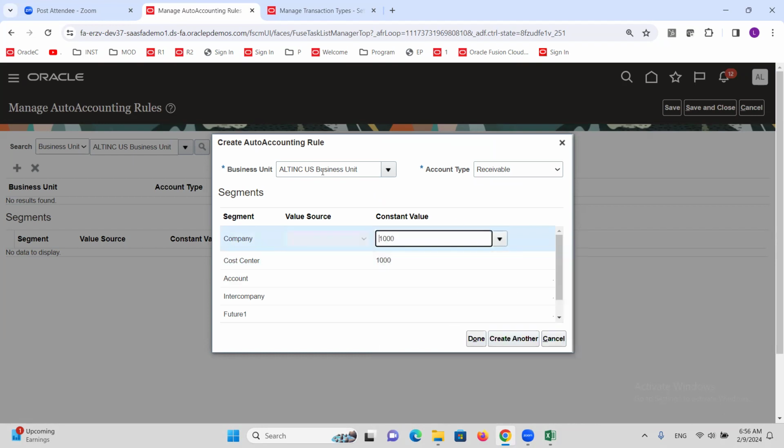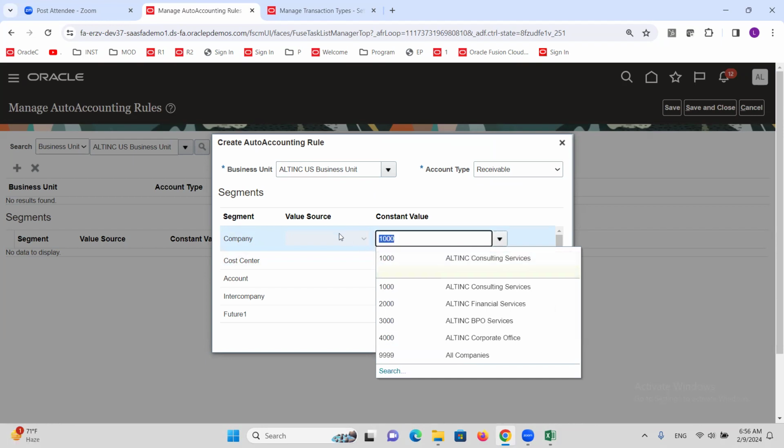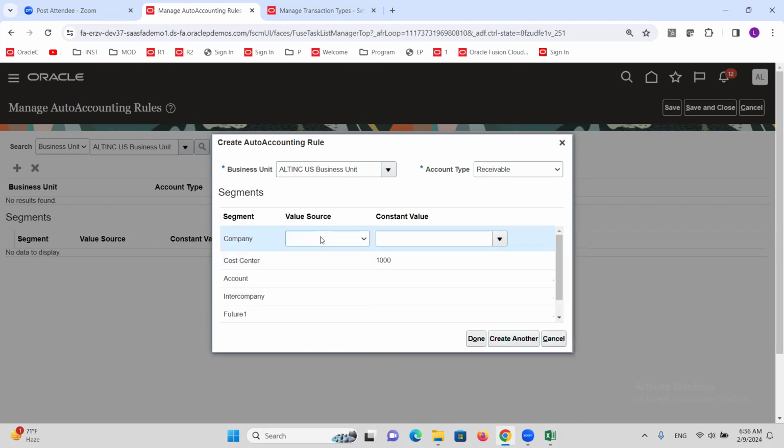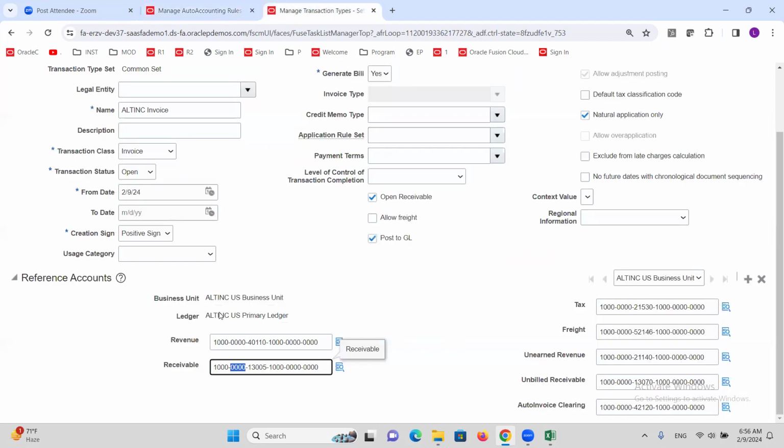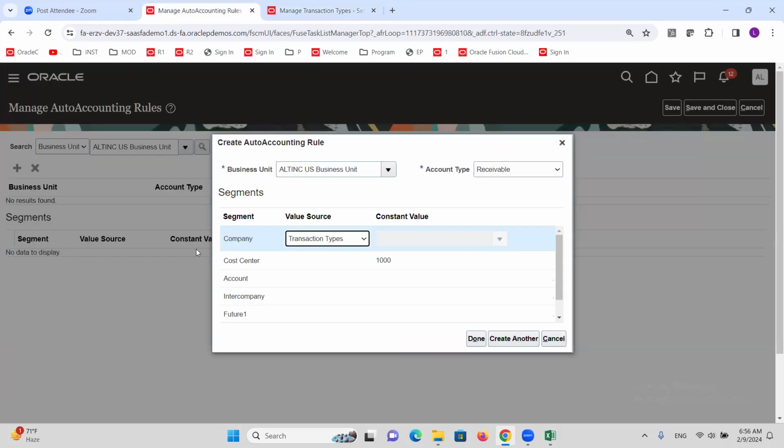You can say, if this is a BU, for receivables, you take this company, take this department or cost center, or else you can say, whatever the company is available at transaction type level for the receivable account field, take that only. You can set like that.